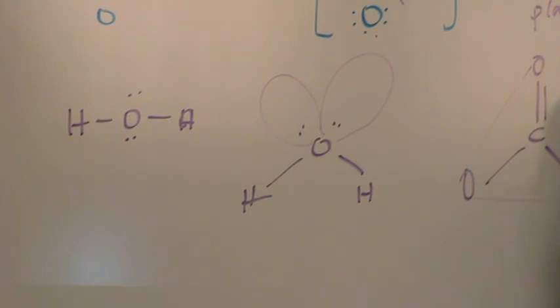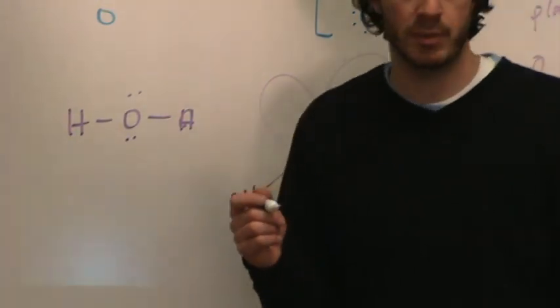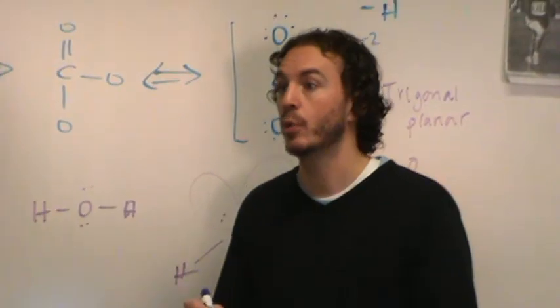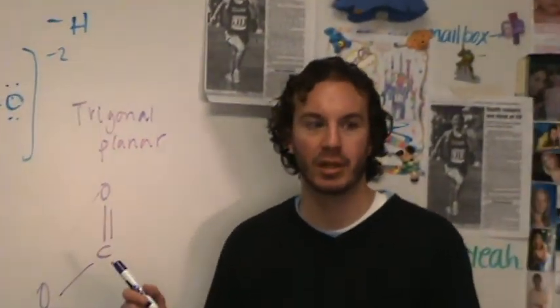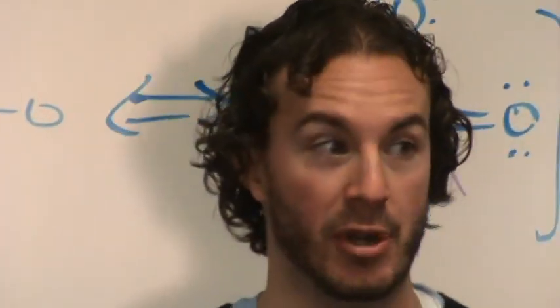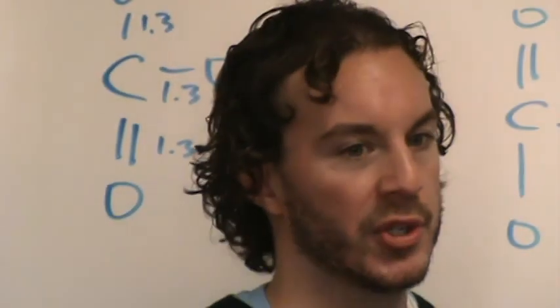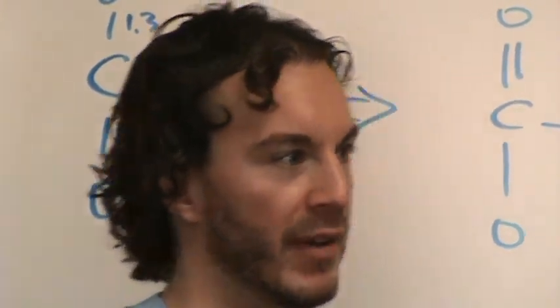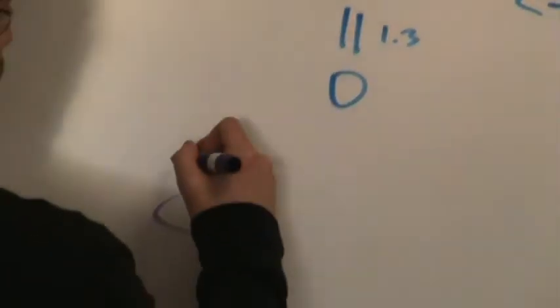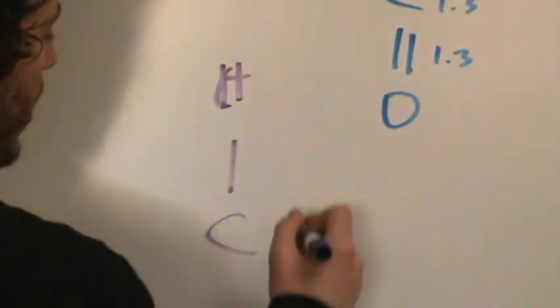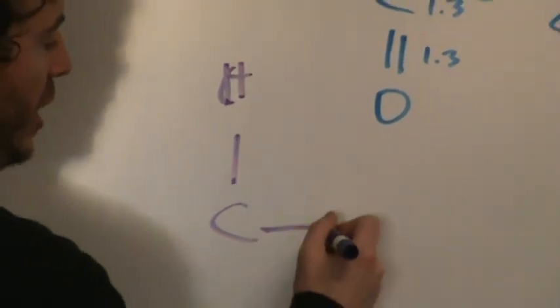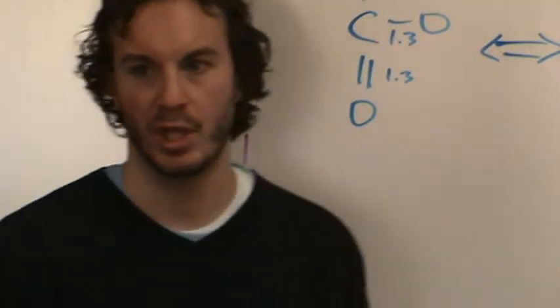I might ask you to draw it like that eventually. Today, I'm not really going to do that much. The only thing I care about today is that you be able to name it or identify its shape. If you want to start drawing them the right way, that's great. But some of them you can't draw the right way. Some of them are 3-dimensional and hard to draw. Something that's linear or bent or trigonal planar, those are probably the easiest to draw the right way. But if I ask you to draw methane, with 1 hydrogen going up, 1 going back this way, it's kind of difficult to draw. There are ways to do it, but we're not going to learn it.